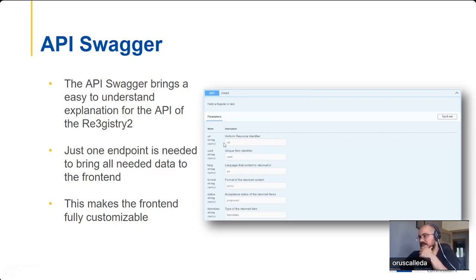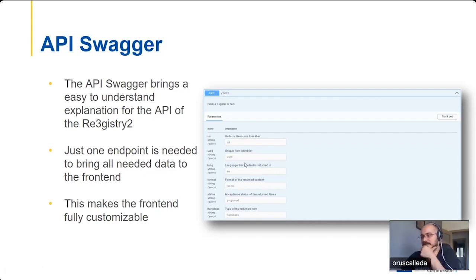You can have just the URI, the UUID, a language, the format, if you want to retrieve some format. If you want to filter by status, or by item class. If you want to specify an item class, it's also possible.